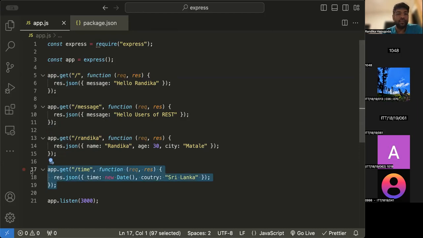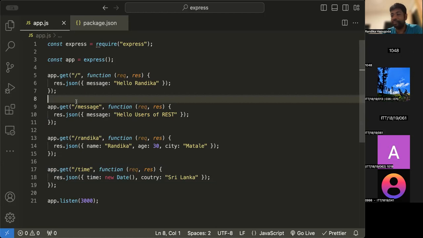But when we are working with a good application, some features are tied together, some features will have different purposes. For example, normally we call these things CRUD operations.